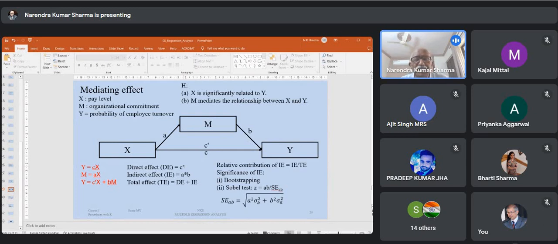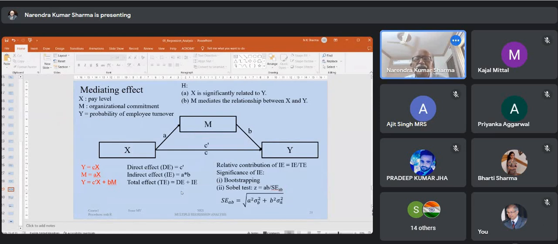Then you can find out the relative contribution of the direct effect: divide the direct effect by DE plus IE, the total effect, times 100. What is the contribution of the indirect effect? Divide IE by the total effect. There can be two mediators, so there will be two indirect effects. The total effect will be one direct effect plus two indirect effects. The total indirect effect will be the sum of those two indirect effects, and so on. You can extend it to any number of mediators. But generally, most good research will suggest one or two mediators and keep things simple for research purposes, and then indicate how it can be extended to a larger domain.